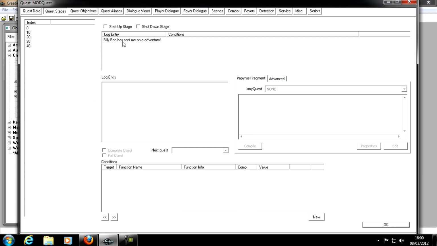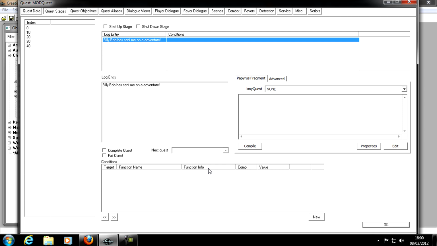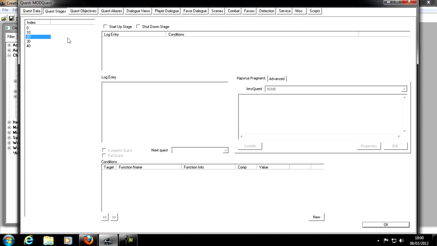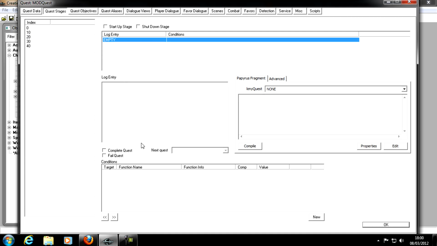But once you've done that, you actually don't need to do anything else for now, because this is the scripting section here, and we'll come on to that later on in the tutorial. So moving on, just simply do the same for the rest. So this is once 20 is we've killed the enemy or monster. So I killed the bad guy.